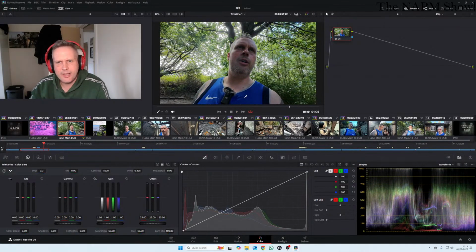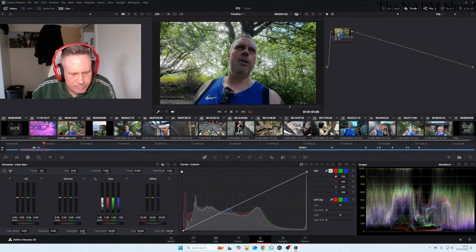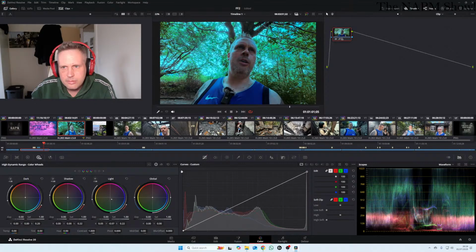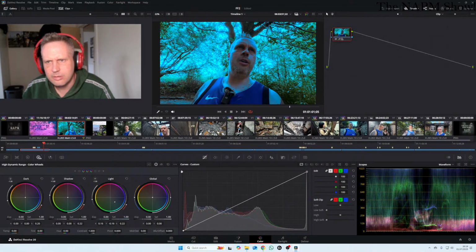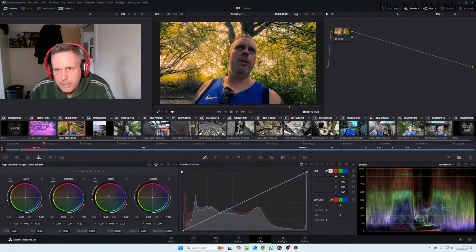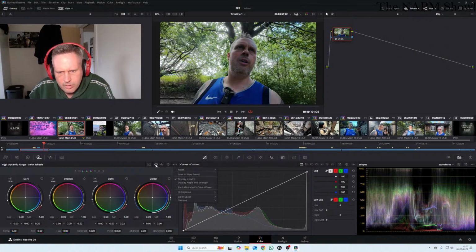Right, it's just that white... It does low light and then it picks up all this white light in the background. Right, how do you do that now? So we've got dark, shadow, light. Right, let's try bringing that down. What's that doing? So that's going more blue, so let's try that way. Bring that down a bit. Can you not select a different way to do that? No.